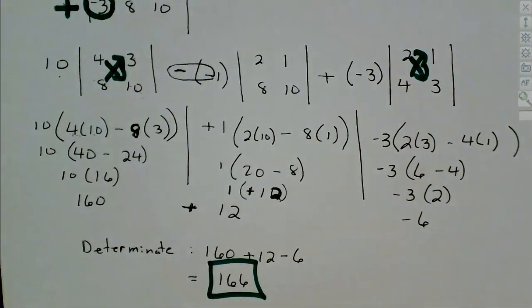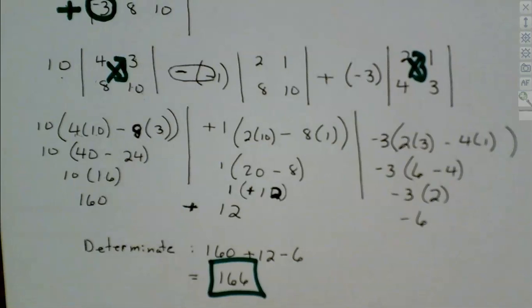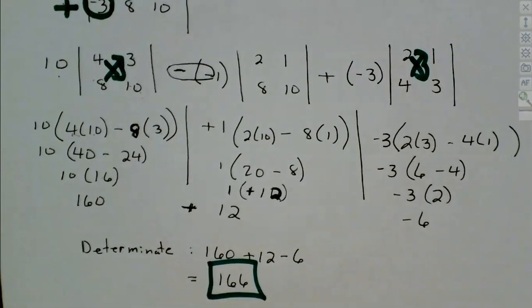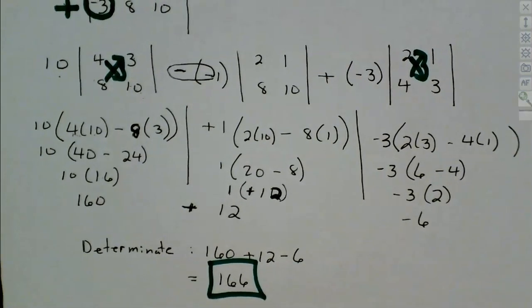Now 4 by 4, what would you have to do? I'm not giving you any 4 by 4s, but for a 4 by 4, you would have to take the 4 by 4, make it into 4 3 by 3s, and then do each 3 by 3 just like this. That's how they become so much work, and that's why anything past about 3 variables, 3 equations, you use a computer. Anything more than that is just not viable to do by hand. It just takes too long and it's too complicated.